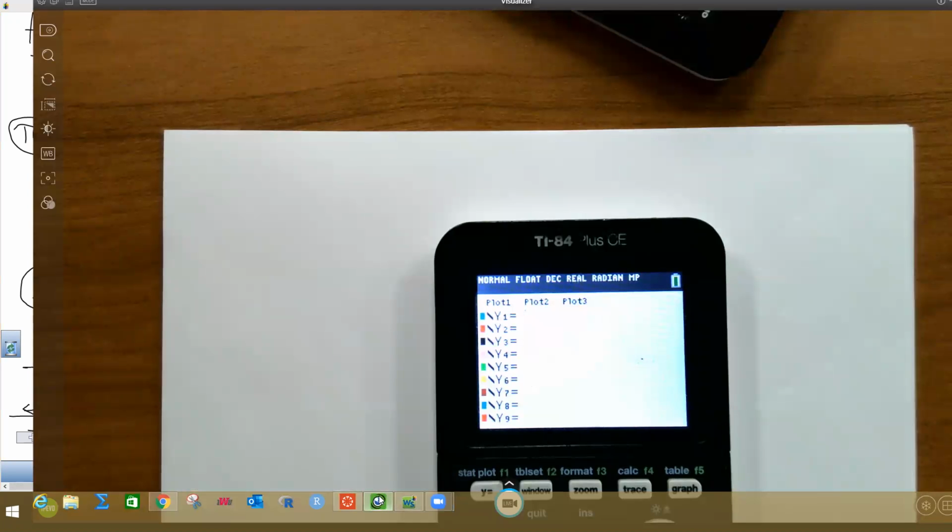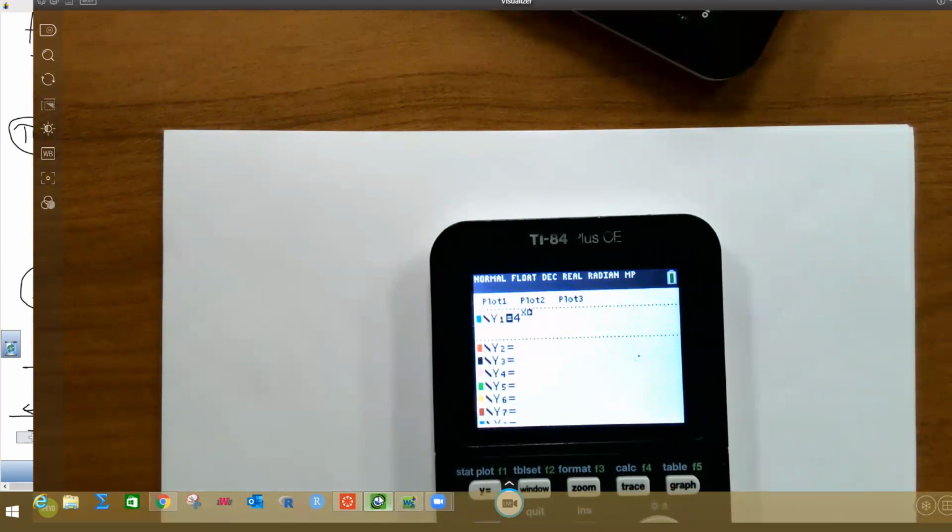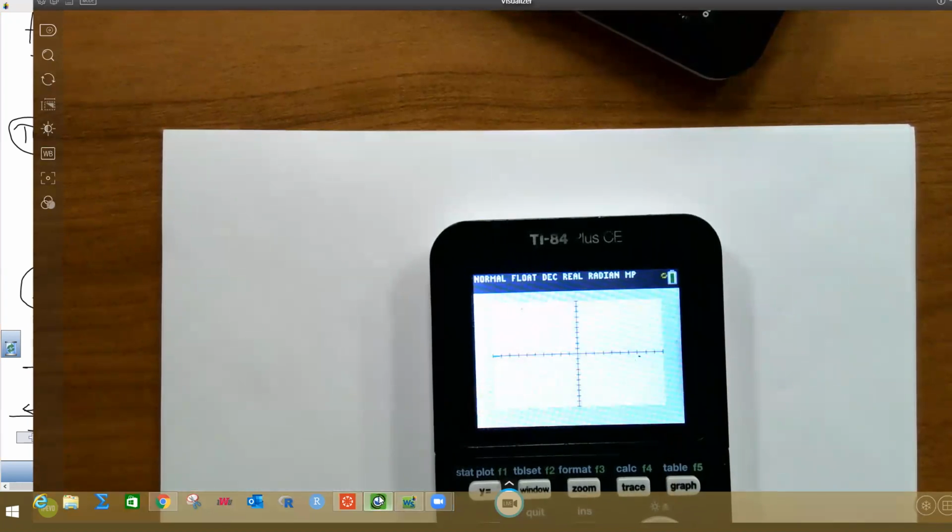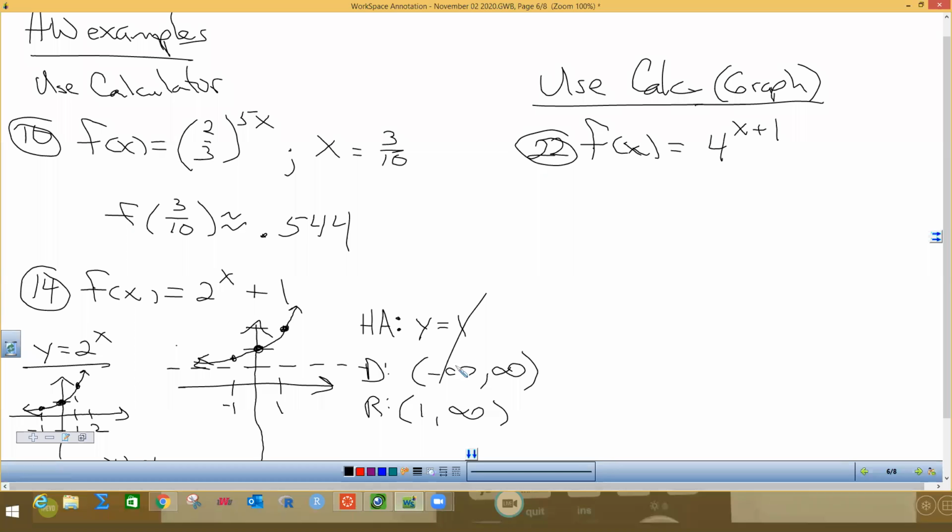So we're going to type 4, and then we're going to hit our caret key. And up there, we're going to hit x plus 1, and we're going to hit graph. And again, that looks like it's on the x-axis, but it's not. And it's going through the intercept of 0, 4, and I'll explain to you why that's not 0, 1 here in a minute. Matter of fact, I'm going to explain to you right now. It goes back to transformations because this plus 1 is with the x, so it moves all the functions to the left one.